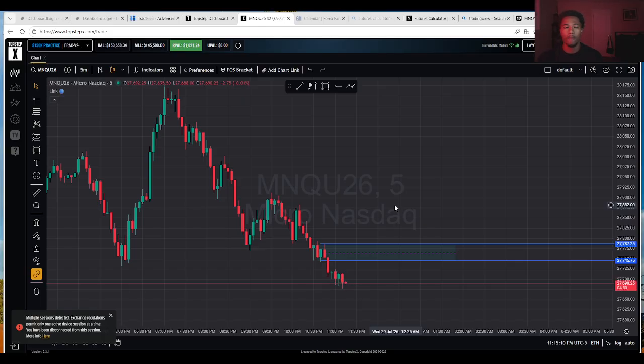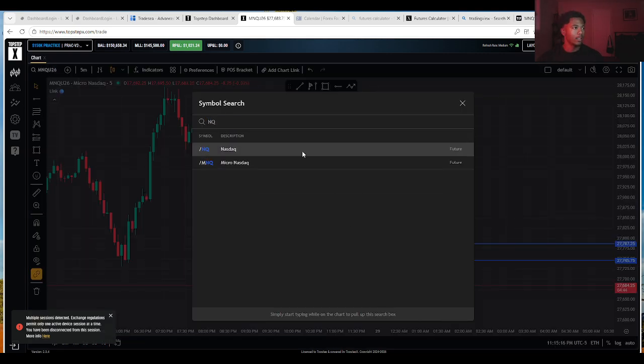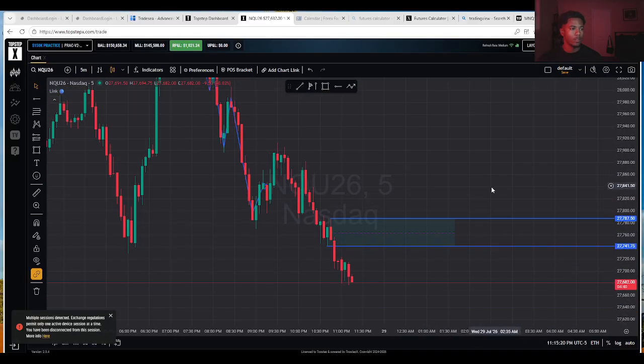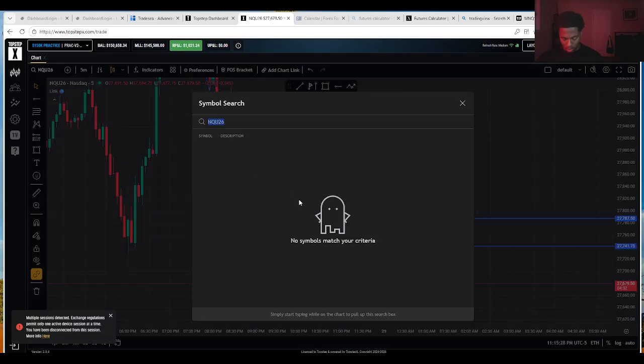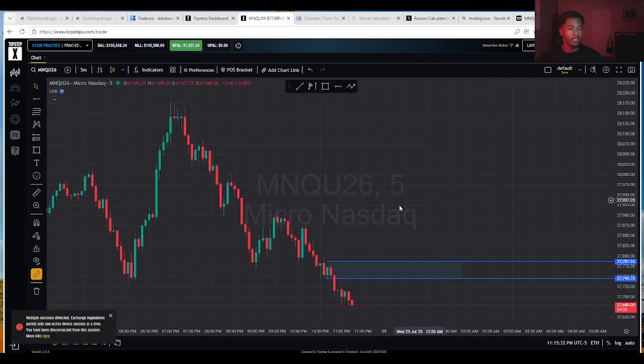If you trade micro, let's say you want to get in a one lot on regular NQ, which, like I said, is $5 per tick. The equivalent to that on micro is a 10 lot.